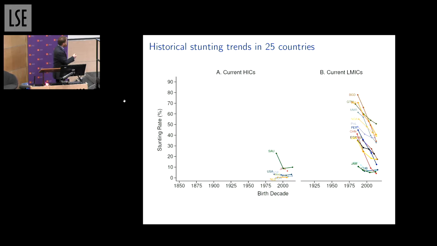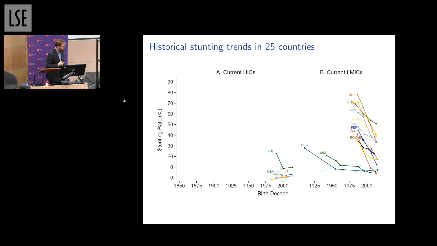And what you can see is that there's quite a range of stunting rates. Stunting has been declining over time. You have areas with very low stunting rates and countries with much higher stunting rates. And so that's the starting point for this project. So what I'll do is extend bits of the graph for you and give you a little bit of commentary on them where possible. By the way, this is for 25 countries. I've selected them because they cover the world, and they're also some of the countries where I'm most confident that the data quality is good and that the trends are sort of right.